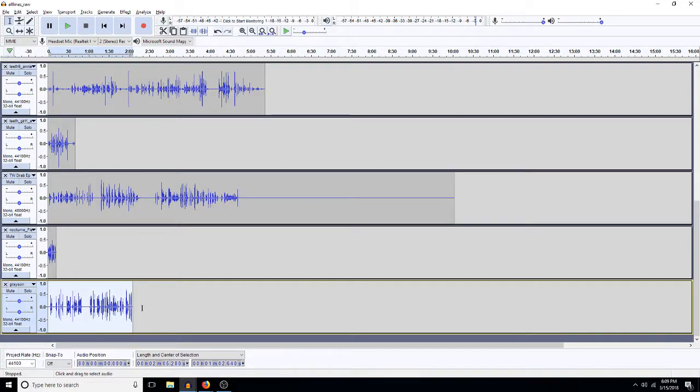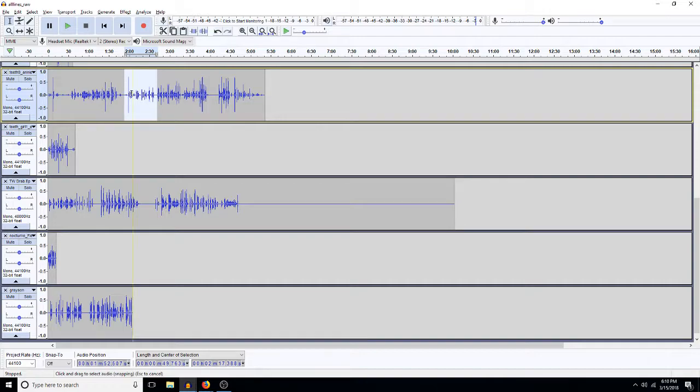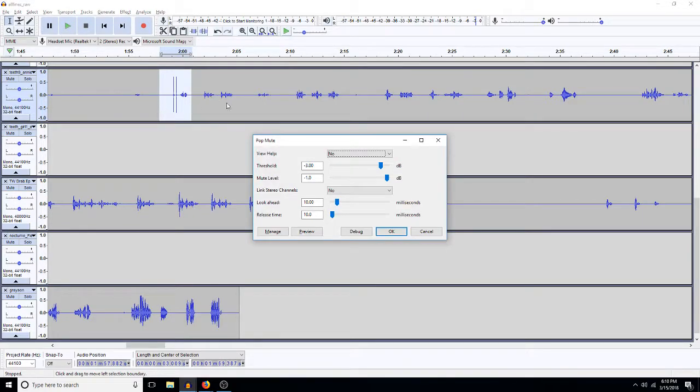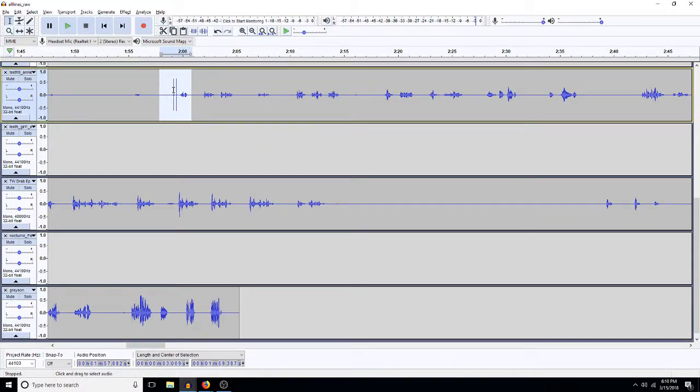Now, what Pop Mute does, in case there's somebody lurking here who hasn't seen everything I've done, that's one reason I'm going over some of this. Pop Mute takes any bit of your track which is above a certain point and brings that little bit down. So if I highlighted this and said, my threshold, the threshold is how far down it is. If I said, anything below 5 comes down by 1, then it's going to come down by 1 until it hits 5 and then it's going to stop coming down.